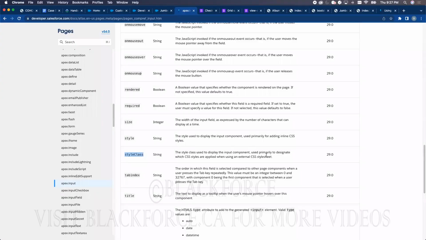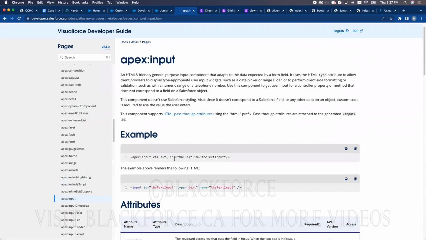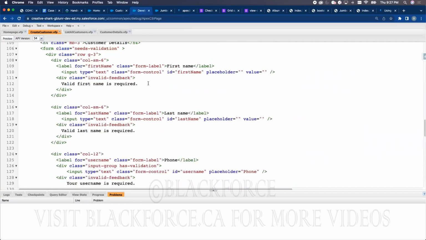So let's try this. We're replacing these inputs with Apex inputs. That's what we're doing. So let's go with the first name first.